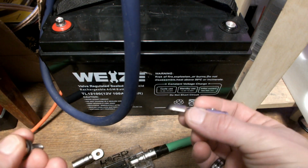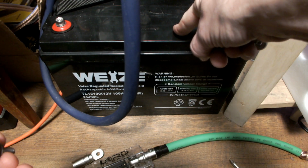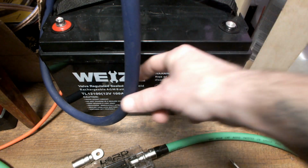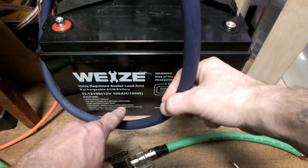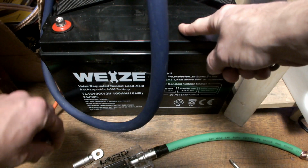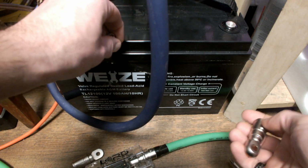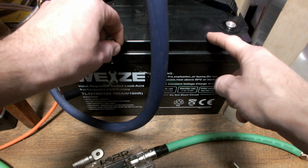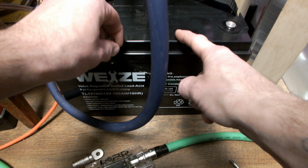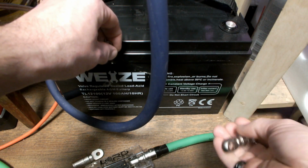I'm going to have another video on this when I hook it all up and get it all going. And this right here is a 100AH AGM Weize battery. Let me see if you can see it there. 100AH 10 hour. I think it's like 3,000 watt or something like that. So I'm planning on using this battery with my power supply, and this will be between my power supply and the amplifier, and that's what we're going to power everything with going forward.